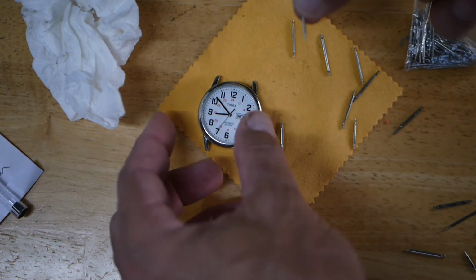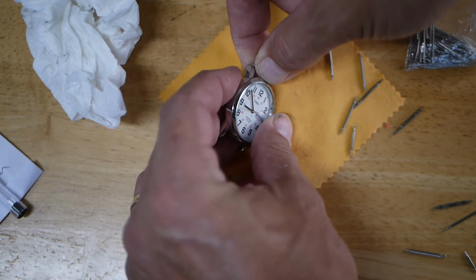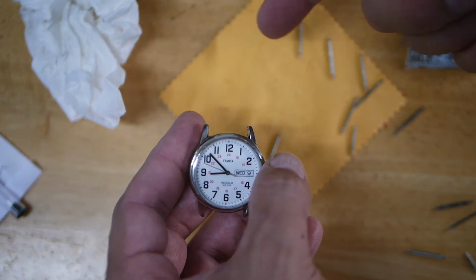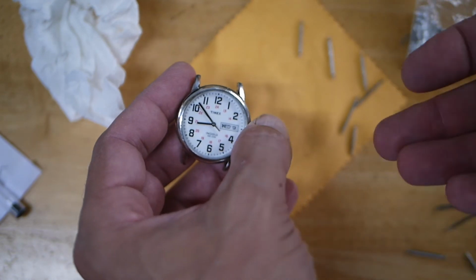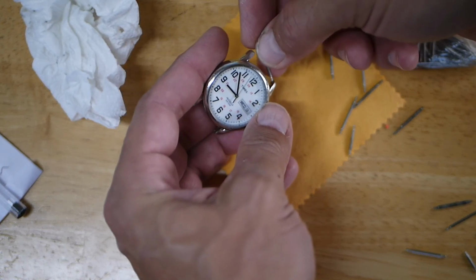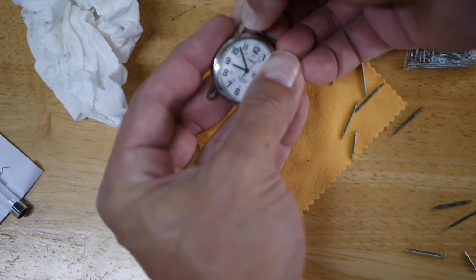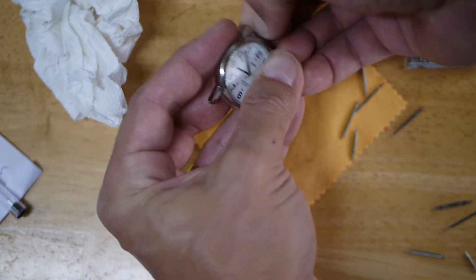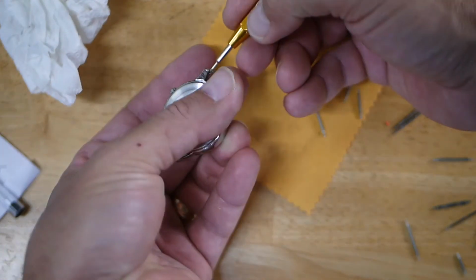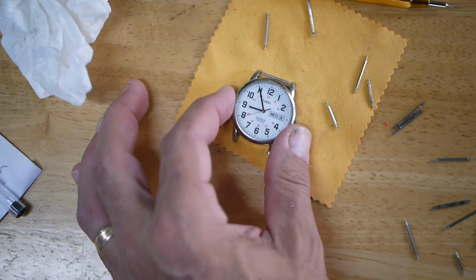But all you basically do is turn this to the side, and this is going to be hard for me to do while I'm looking through the camera. You basically turn that to the side, and you can use your spring bar tool, but don't spring it across the room like I just did. So now I got to find another one. You can use your spring bar tool to help you do this. I'm going to try not to because it's hard for me to use that when I'm looking through the camera, but it will want to take off on you. Alright, there's one, guys, so you get an idea of how that's done.